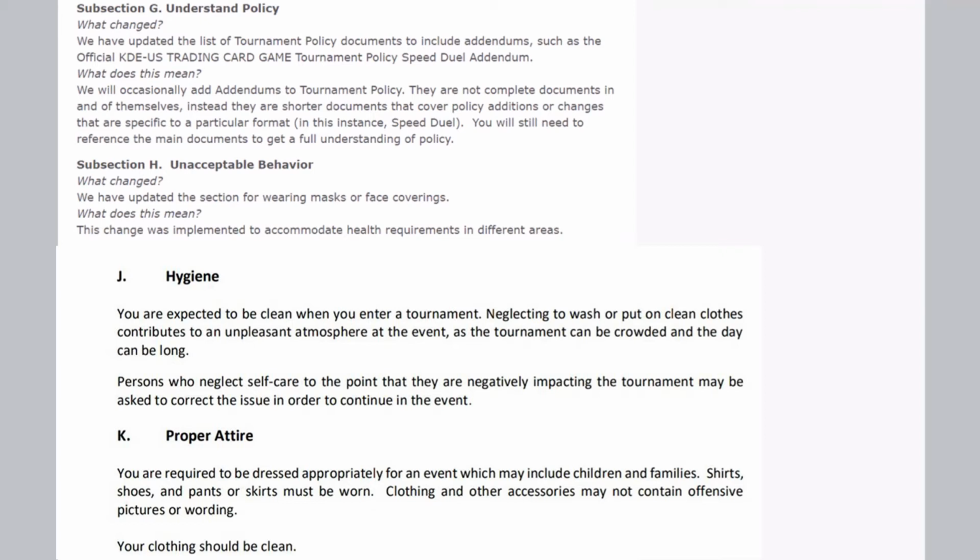Furthermore, Konami also mentions wearing appropriate clothes that aren't offensive or provocative in any way, which is very basic, and that's kind of been the way for a long time. But I wanted to include this section in general, since it seems like Konami is going to plan to adhere to some kind of mask wearing rules at particular events in different regions. So be sure to be familiar with those rules just for your safety alone, and also to not get kicked out of the tournament venue if that pretty much concerns you, which probably does.